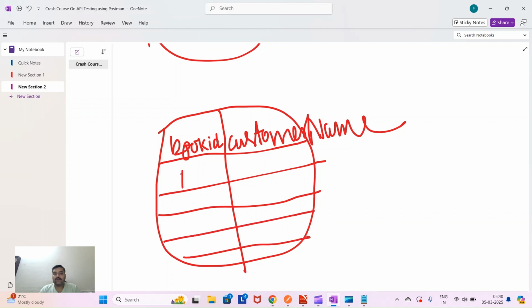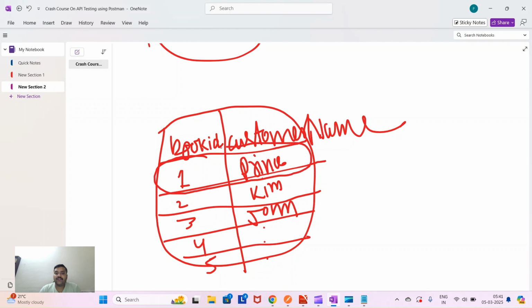So book ID 1, book ID 2, book ID 3, book ID 4, and book ID 5. And for customer name, let's say Prince is there. On second, customer name, let's say Kim is there. Third name, let's say John is there, and so on. If we are fetching these sets of data, first set of data, 1 and Prince, so the key will be 1 and the customer name will be Prince.